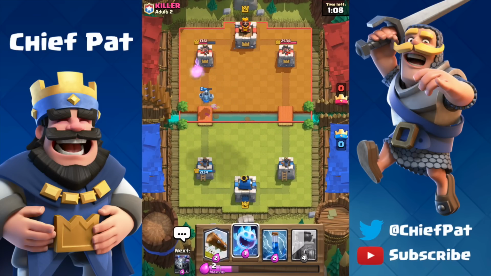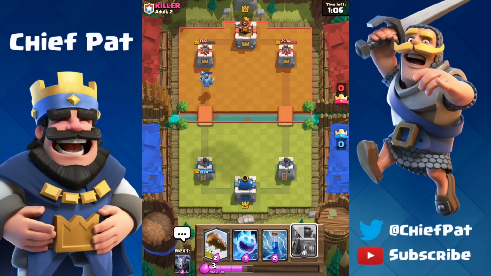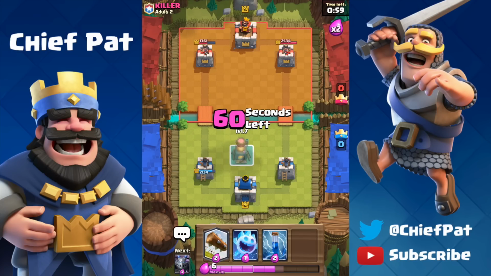The Lightning definitely being the game changer inside of this battle, so I want to keep getting as much Lightning value as possible, and if he can never even reach my tower, then he's going to have a hard time winning this game if we Lightning him down consistently.